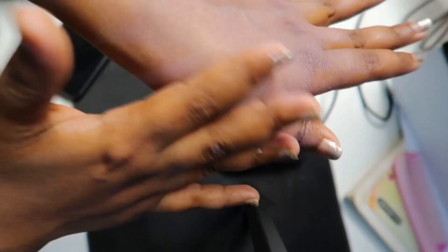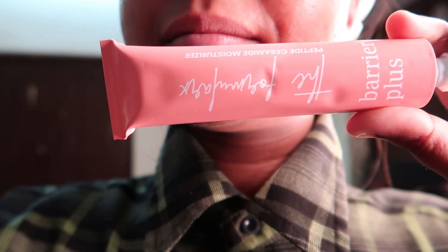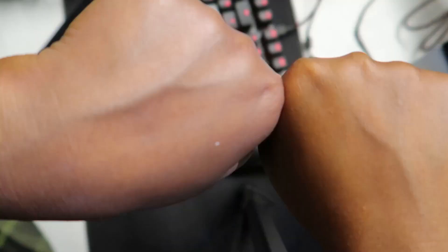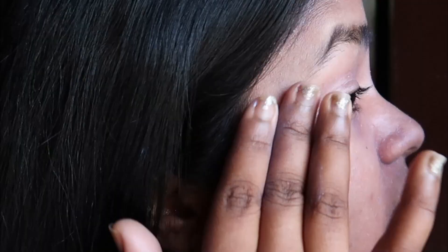But the white cast is horrible, as you can see. If you are my skin tone, this is why I'm making this video — so you do not waste your money on this sunscreen. I would love it a lot if it didn't have this much white cast. Also, it is balling on my face, though I only applied Formula RX Barrier Plus moisturizer underneath, which is very thin. I don't blame the sunscreen for balling up because it does not ball up on other people.